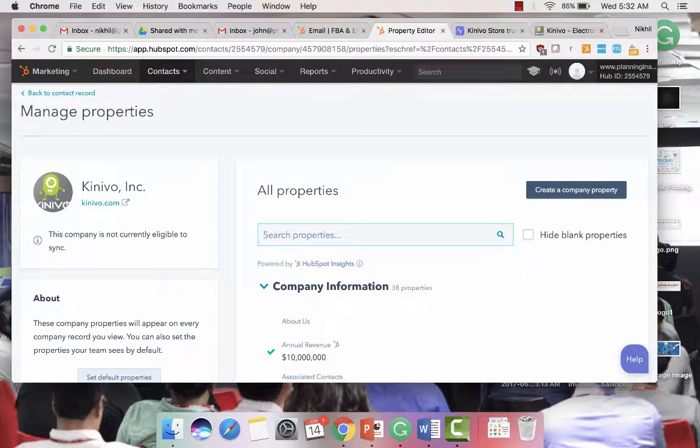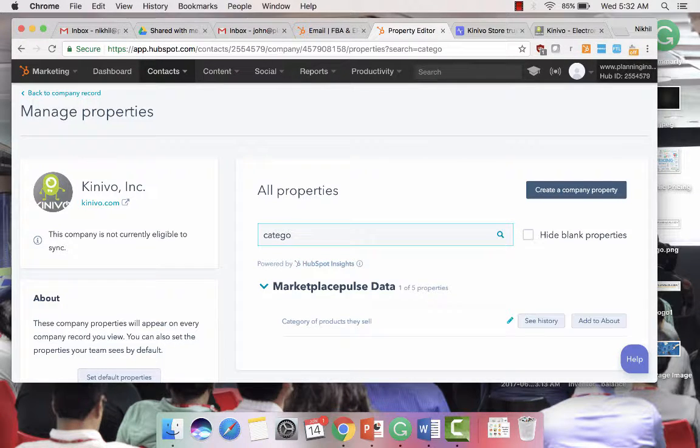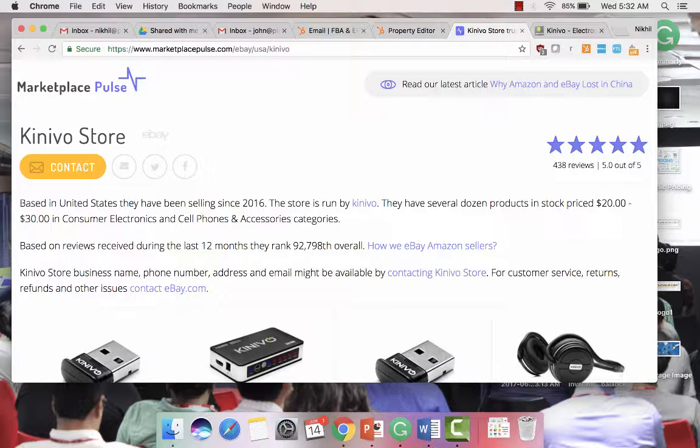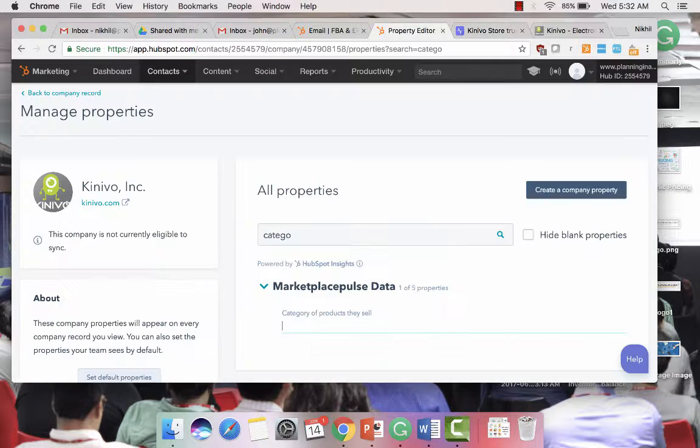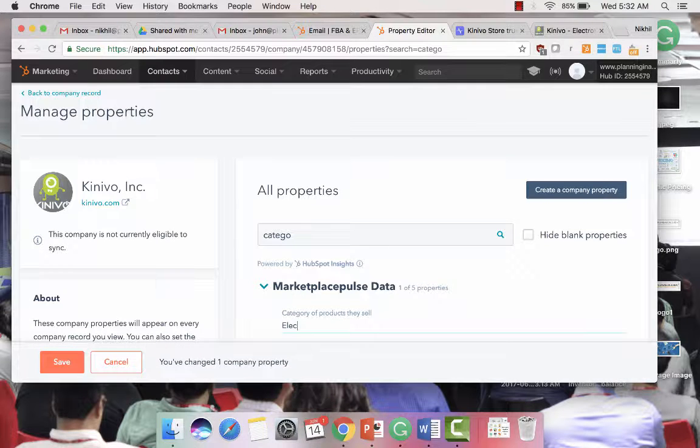The properties I want you to search for are four particular properties. One is categories of products. I want to know what category of products he sells. Here it's electronics, right? So I'm just going to write electronics.